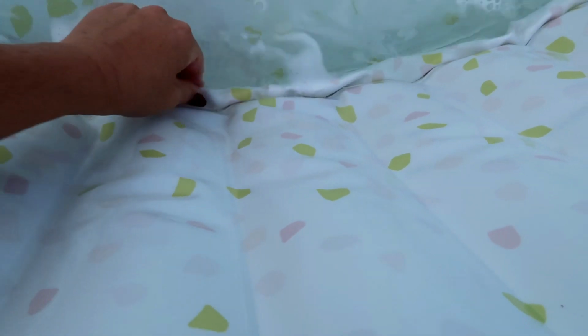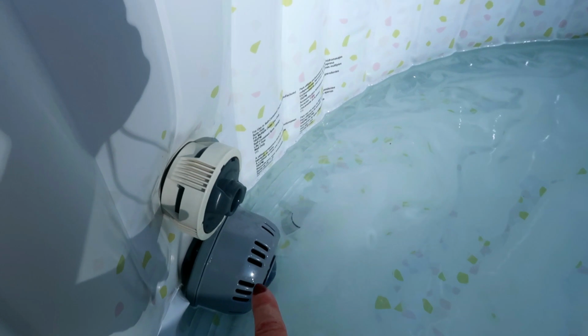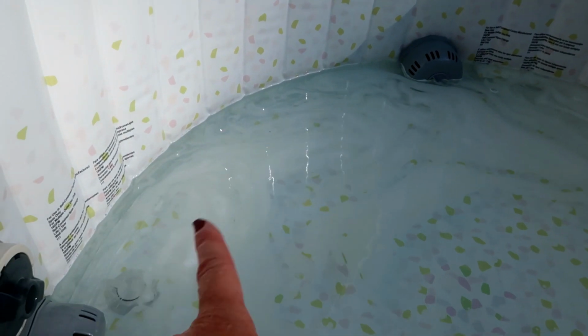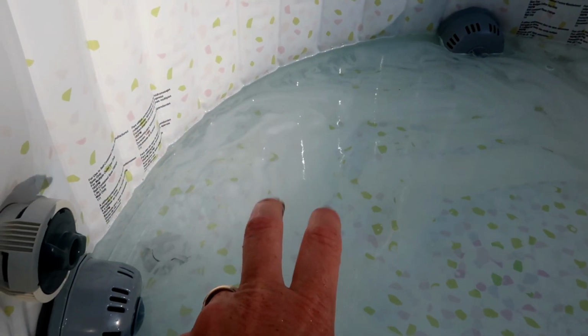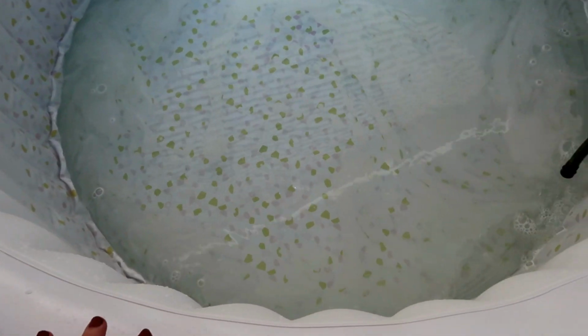As for the bubbles, I'm going to see if I can show you. This little tube right here is actually where the air comes through, and there is no tubing from this filter all the way over to that filter. So that section right there is maybe what you would call the dead zone, but we all like that spot because the bubbles do come through pretty hard over here, and it does sometimes bubble up in your face. So that actually is our favorite spot. If we could change one thing about this, we wish that there were multiple air settings, because sometimes the bubbles are a little bit violent.